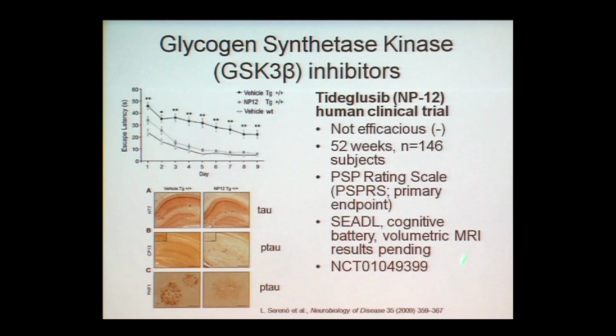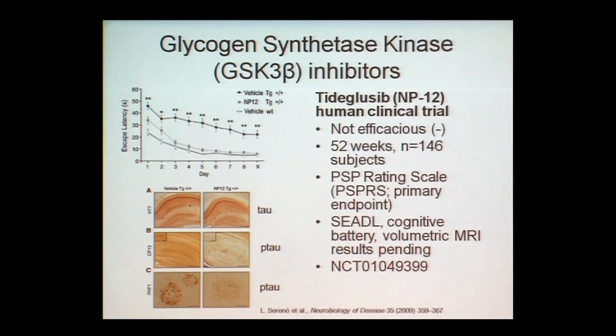And recently there was a clinical trial done in humans with a drug that blocks this GSK3 beta. Unfortunately, it was not shown to be efficacious, but it turns out that using these sensitive imaging techniques, we were able to detect a small potential benefit. And so it may be that this approach is something we could pursue further, particularly if we had a better, more effective version of this drug.